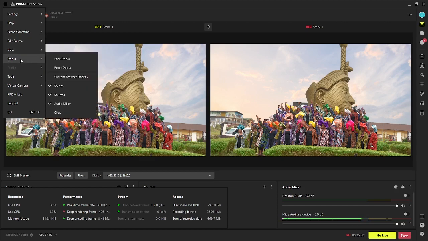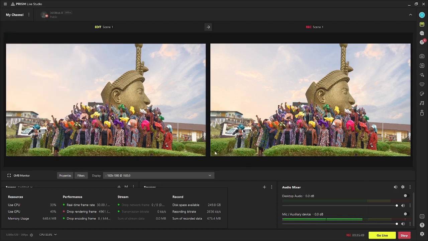Then you have docks. Okay, docks. I think in OBS it is the fourth on the menu. Then here you have lock docks. So you can click here to lock your docks. You can see the stats is showing here.